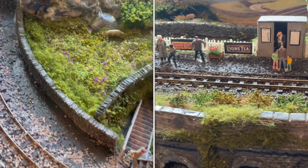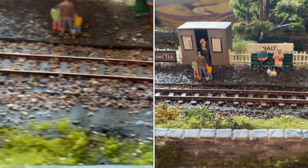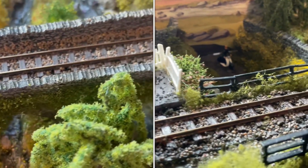So I spent rather a period of time, a bit tedious really, scraping a lot of it out, putting a little bit more Jarvis in, and then painting it with a dark wash. And as you can see, the difference is immense.